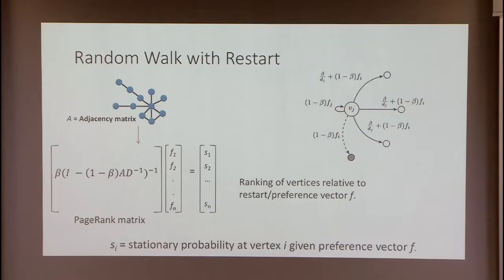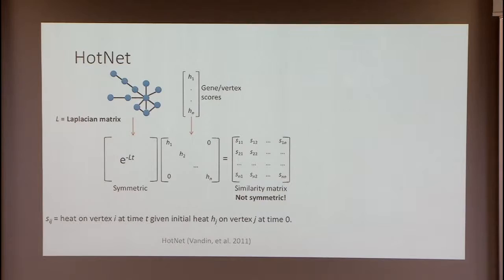The equations are still here, because now I want to put this in context. So in the original HotNet, we used the heat equation. Actually, in the original thing that wasn't called HotNet, we didn't use the heat equation, but that's another story. But in the one that was called HotNet, we used the heat equation. What we end up doing is ranking nodes one at a time relative to all the other nodes. So each column of this is one of these network propagation or prioritization things. But you do this once for every node, so that you're multiplying by these vectors. So the end result is not a single distribution over vertices, but what can be interpreted as a similarity matrix.